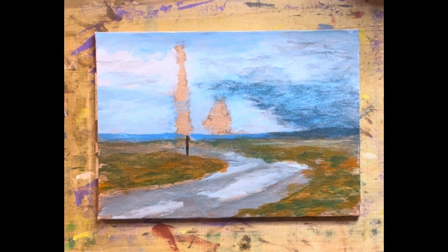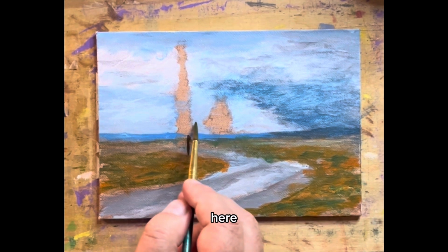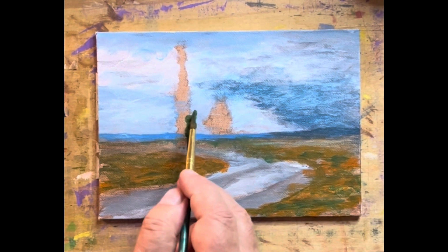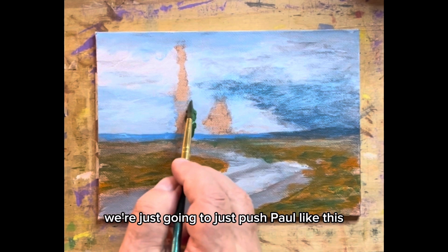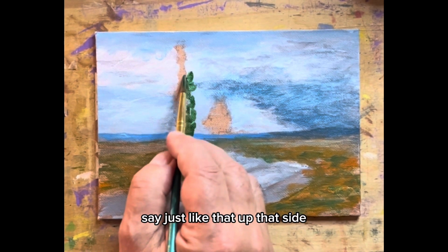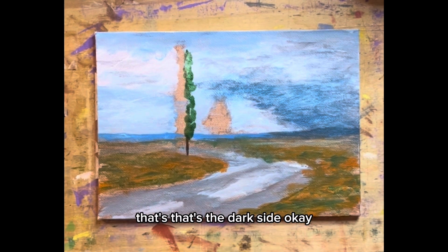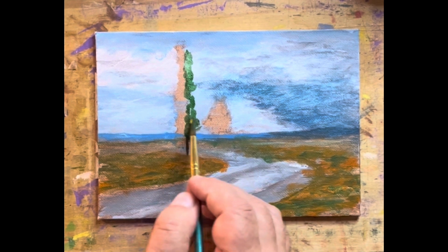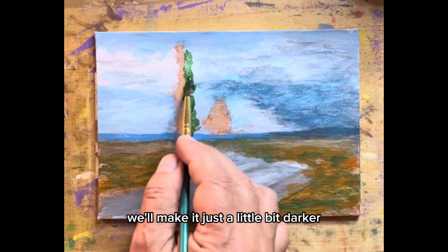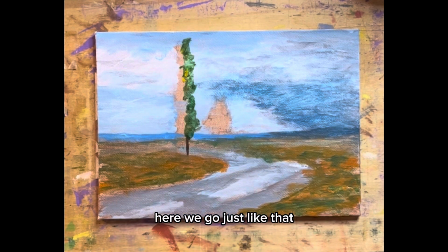Okay, now we're going to come into our darker green on our tree here. Okay, and we're just going to push and pull like this, just like that, up that side. That's the dark side, okay? We'll make it just a little bit darker. There we go, just like that.